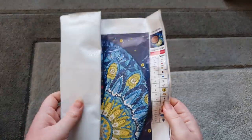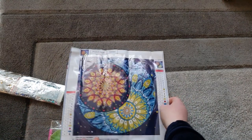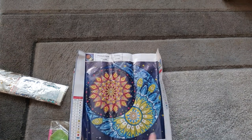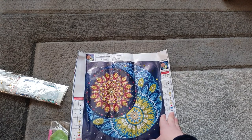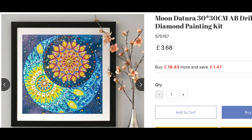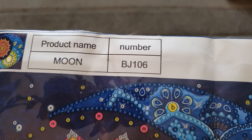Number two looks like a little diamond painting kit, possibly a special shape because it's quite slim - maybe a 30 by 30 or something. Oh this is pretty! Quite a soft little canvas. So this is a 30 by 30 special shape - a partial - so we don't drill the background area, just the patterns on this moon and mandala sort of effect. Very very nice. I'll put the screenshot up so you can see the price and the completed picture. At the top it's just got the thumbnail, the description, and our canvas number.